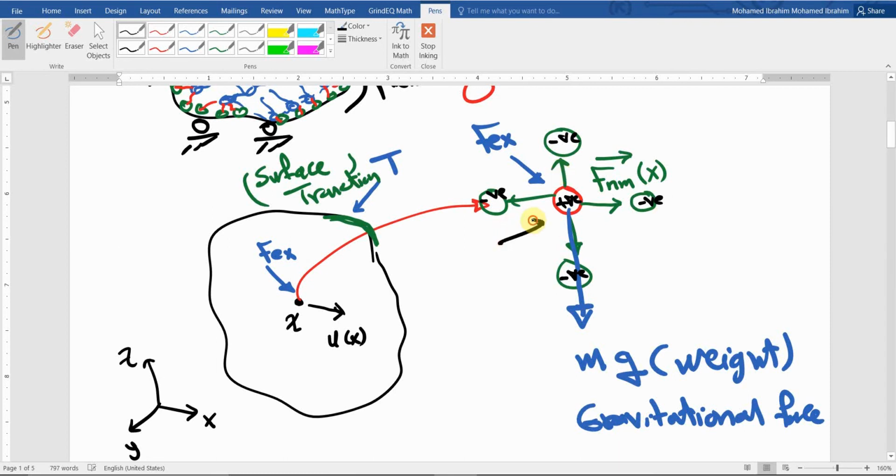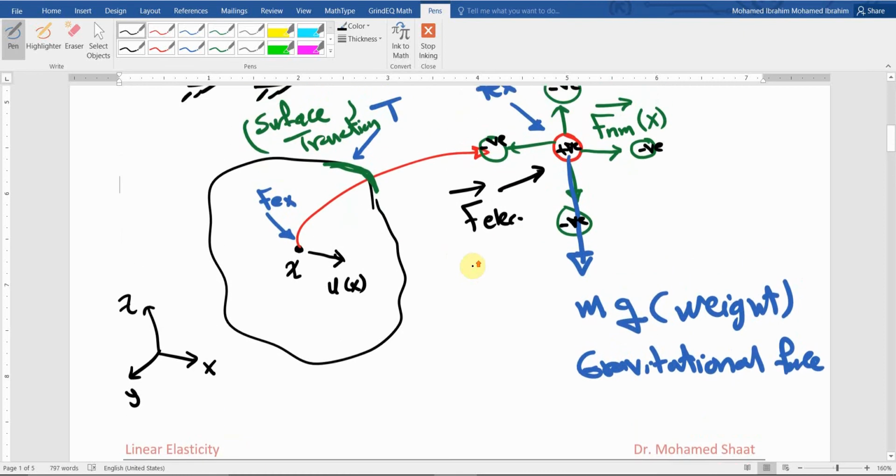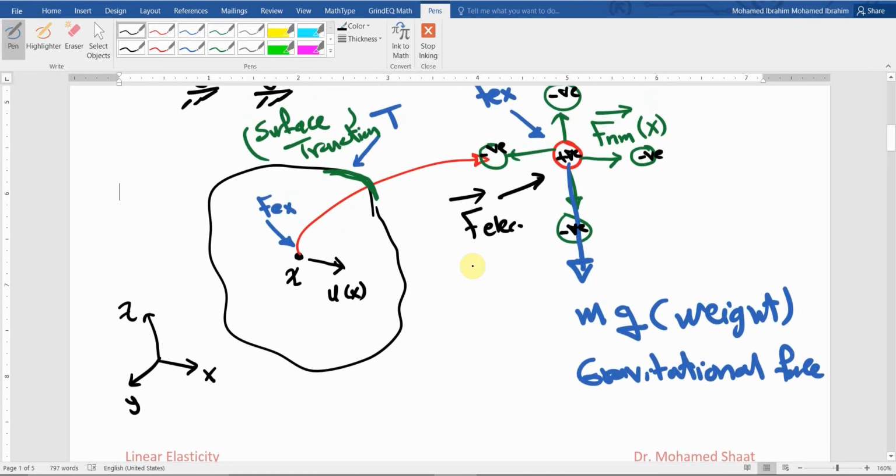So we're going to have another force, electrical for example, that depends on the polarity difference between these particles. Anyway, all of these are different forms of forces that act on the particle. Some of these forces are indirect and some are direct forces. Make sense? So in terms of continuum mechanics, we're going to discuss these different types of forces, or we're going to consider them again.